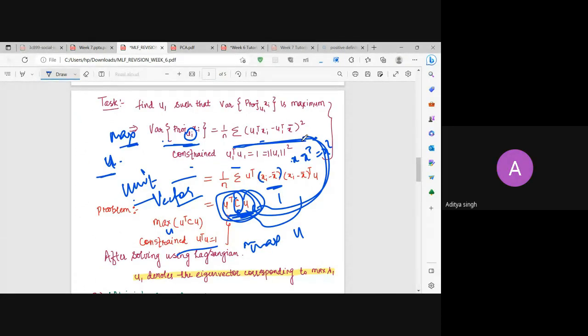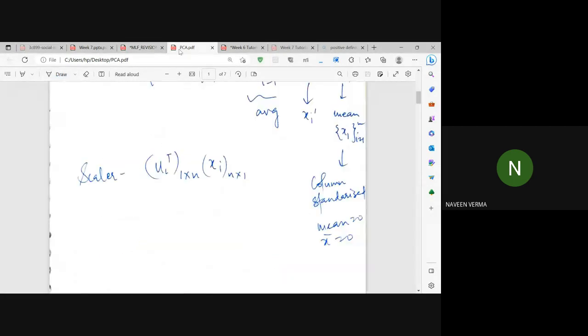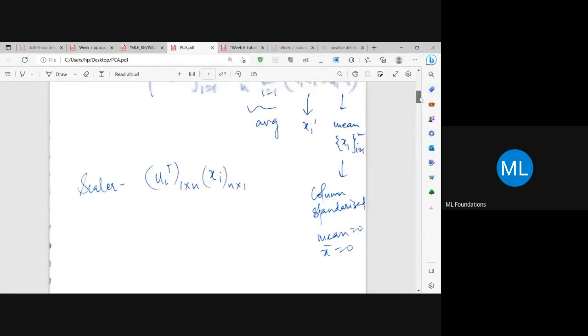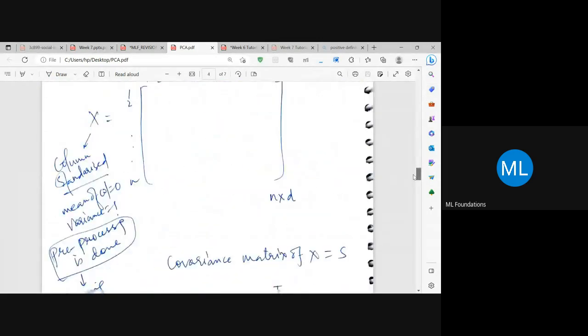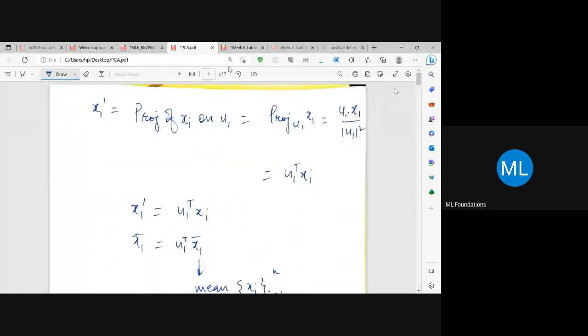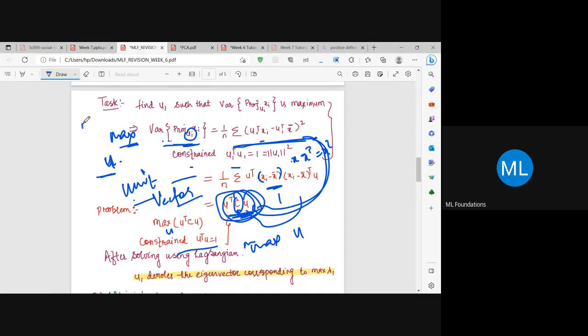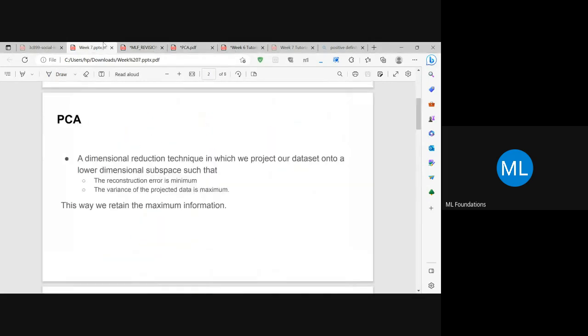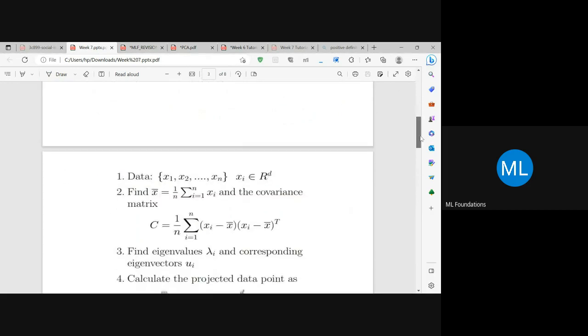So in other ways, it depends on the question. Sir, can you put a second on the projection formula? No, okay. So let us do one example, sir, then only it would be clear. Okay, and this also I'll be sharing, but you can just go through that. It's not much important, only the steps have been written. How generally you solve that, the basic theory behind the PCA should be there in your mind, and how generally you solve any problem. Okay, so these are the steps.